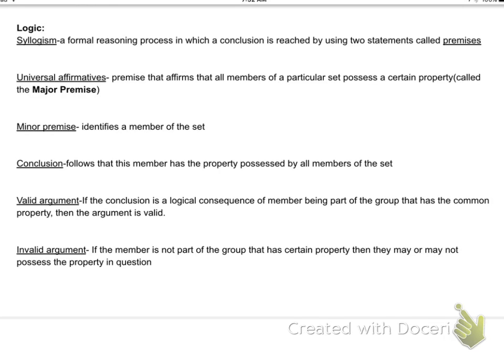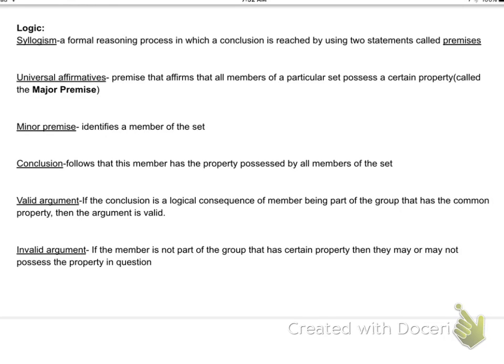So, before we got kind of distracted there, a valid argument puts a group to have a characteristic. It puts somebody in the group, and then makes the statement that because they're in the group, they will have the characteristic. If, guys, there is any deviation from that flow, I'll call it a flow, then it would be an invalid argument.